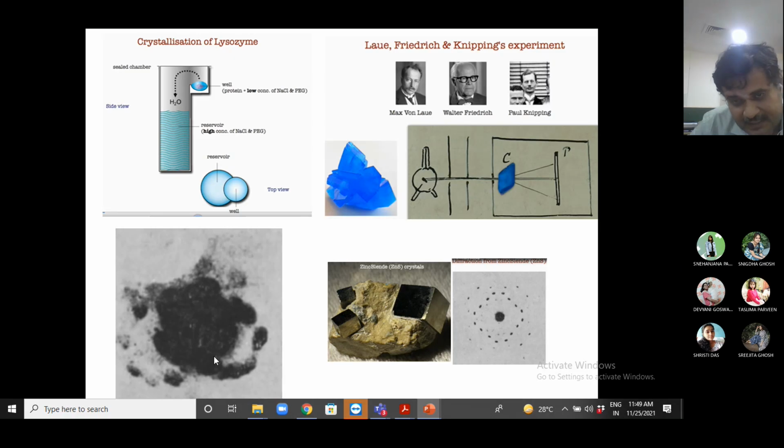So after that, scientists tried doing the same experiment with zinc blende, and you can see that there is an excellent regular repeating pattern. We can get it by shooting X-ray on a zinc blende crystal. And can anybody tell me why there is a very solid black spot right at the center of this scattering pattern?